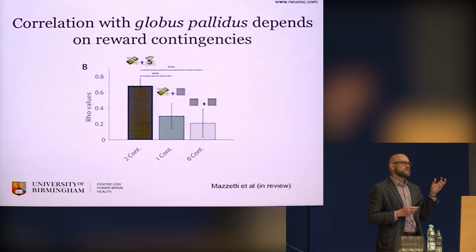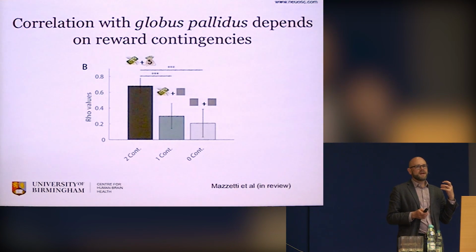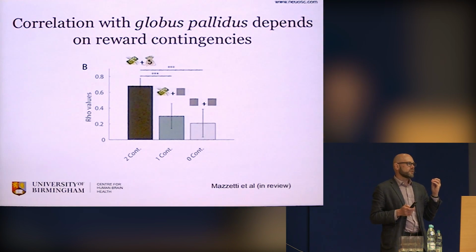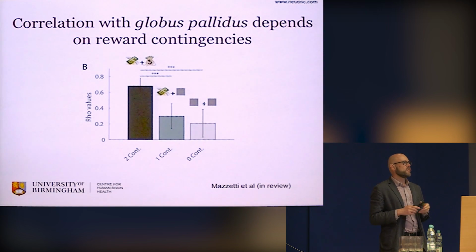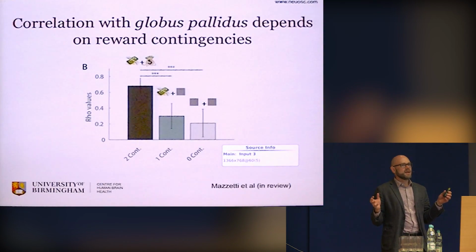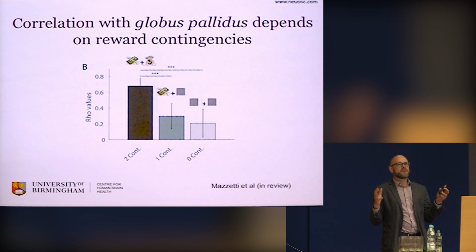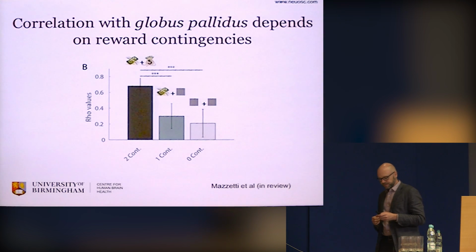This also suggests that it is in particular in reward-type tasks that the extended striatum kicks in to do the top-down control. Which is, of course, consistent with what we know about the basal ganglia or the striatum as playing a role not only in motor tasks but also in reward-type tasks.